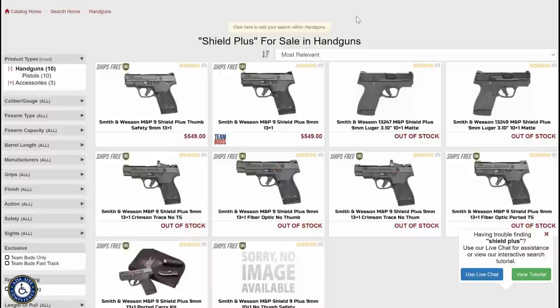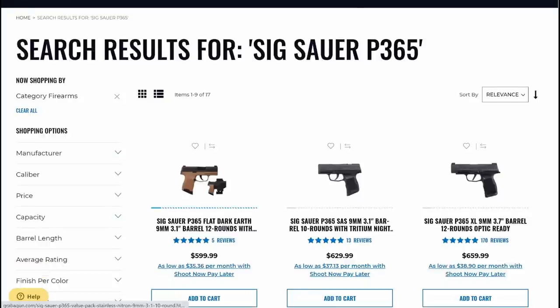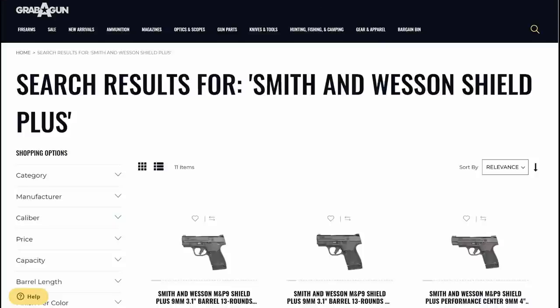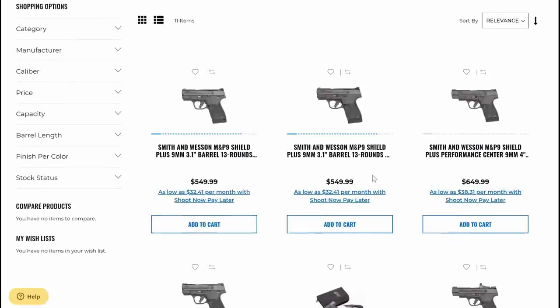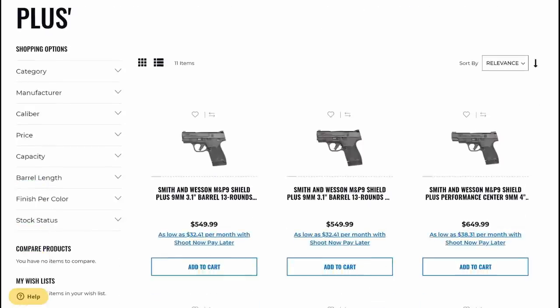From what I can tell, you could find some deals on the SIG as low as $600, but the Shield looks like it goes anywhere from $550 and up. So it looks like the Shield has a bit of an advantage on the SIG when it comes to having a lower price point.